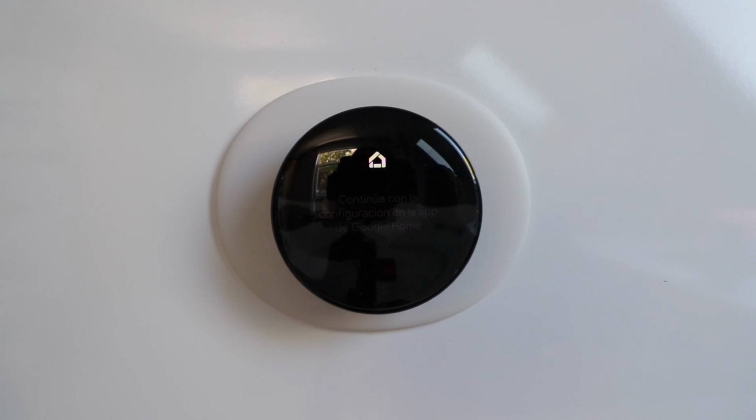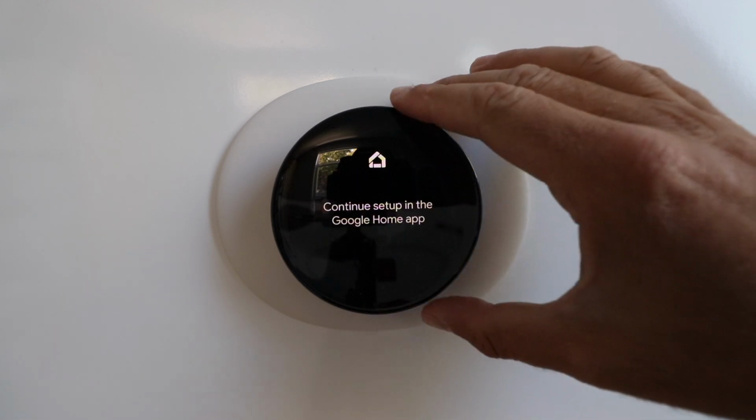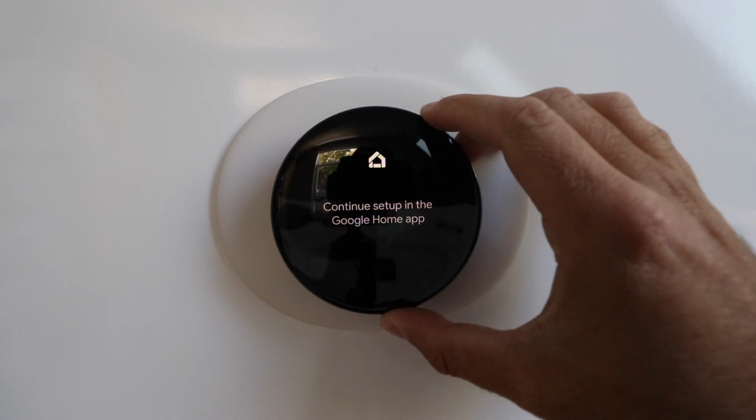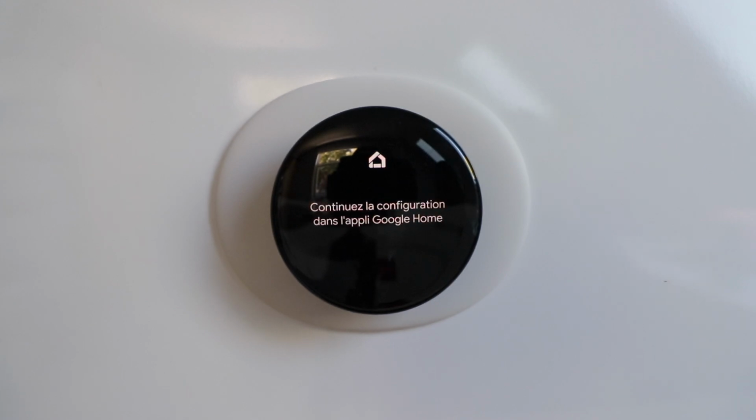Today, we're showing you how to set up a Google Nest Thermostat 4th generation, which we've got right here. You can identify the 4th generation because the screen will go all the way to the perimeter of this device. So this is for if you moved into a home with one of these and you need to set it up and it's already installed.